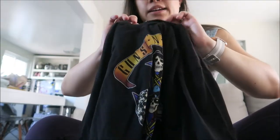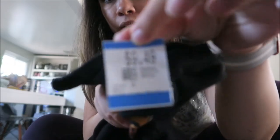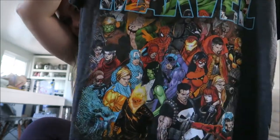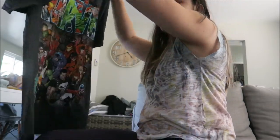I got a band tee — it's a Guns N' Roses tee, and it is the actual Guns N' Roses brand. Actual Guns N' Roses stuff goes for like 40 bucks, so I got it for $9.50. This next one is also a Marvel brand shirt, and I think it's even better than the Deadpool one. It is Marvel but it has all the characters on it. The price was $5.50 for this — I think this one is way better than the Deadpool one.